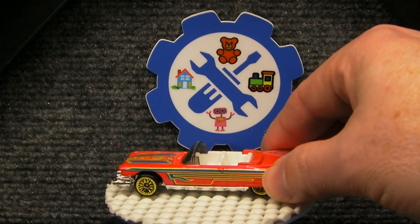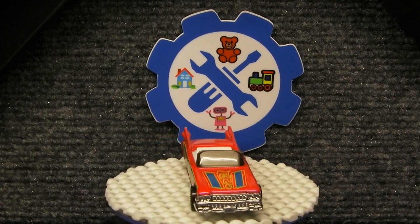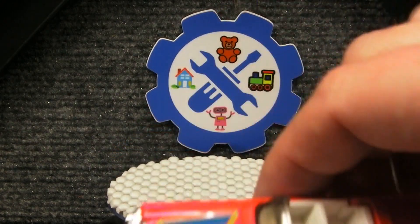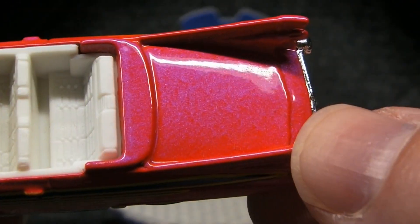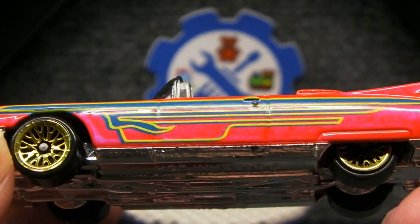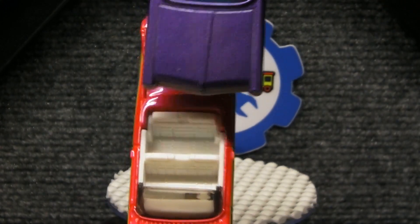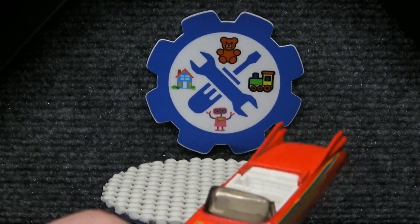This one I believe is a Cadillac — I want to say '59. This is a crazy casting for a couple of reasons. The color is just crazy and the pinstriping on it. It's almost a chameleon color paint job — it probably looks kind of orangey red on camera, but I'm going to bring it up close so you can see the iridescence in the paint job. The pinstripe is not that detailed, probably looks a little better from a distance than up close. It's got the gold lace wheels. The other thing that makes this crazy is look how narrow it is — and let me compare it to the Grand Prix. Look at how much wider the Grand Prix is, and look at how much longer the Cadillac is. That's just crazy. Anyway, that's a Hot Wheels casting.